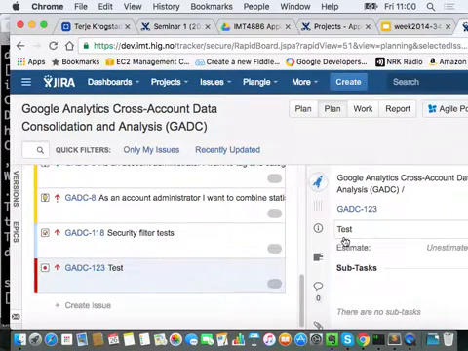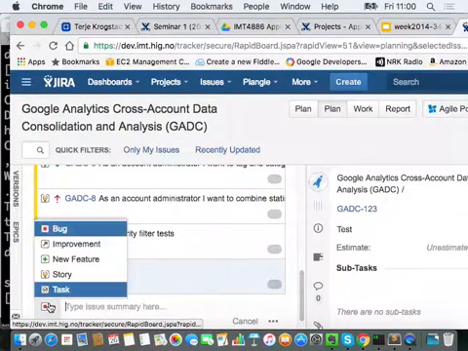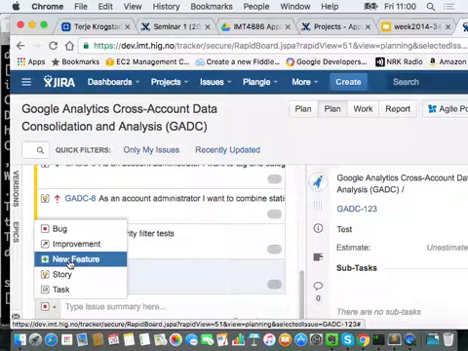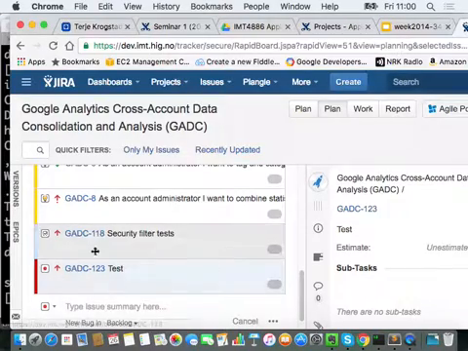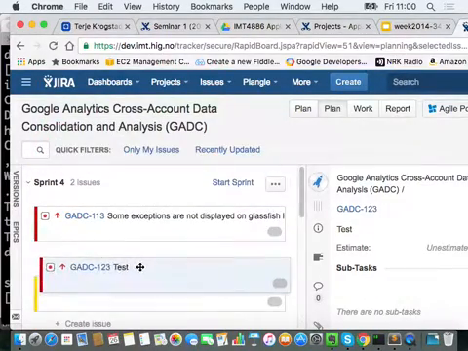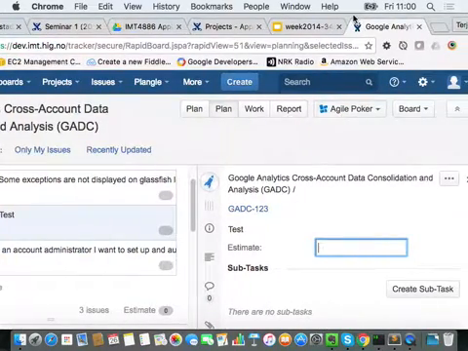That was not intentional, but I did. We see that we can choose what kind of classification we want on the issue there. Maybe that's an issue that I want into the sprint as well. And we may estimate the issue to see how much work we have left.